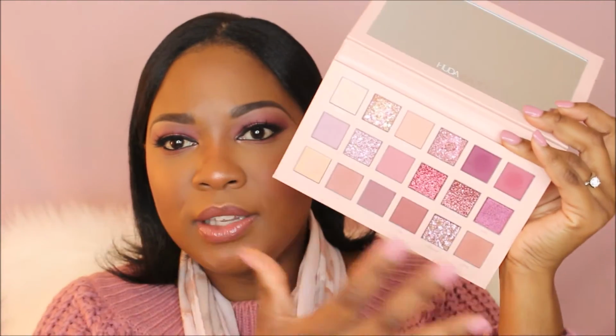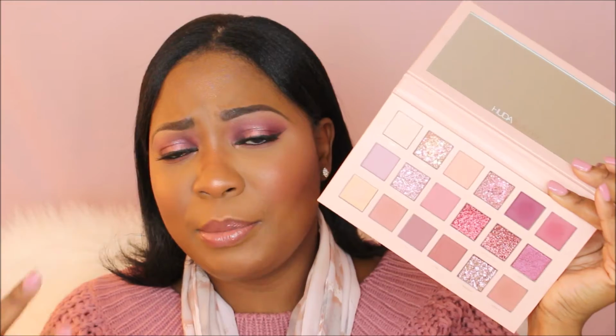And then the drawback to this, if you don't like these type of shades, is you're pretty much stuck with one color scheme in this palette, so you're not going to be able to get a variety of looks out of this palette, which I don't think the palette was really meant to do.